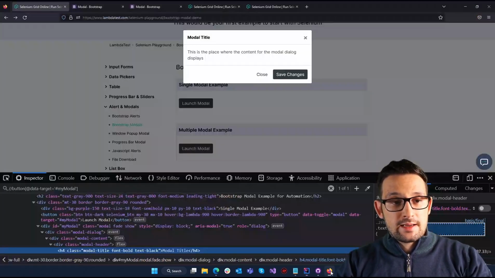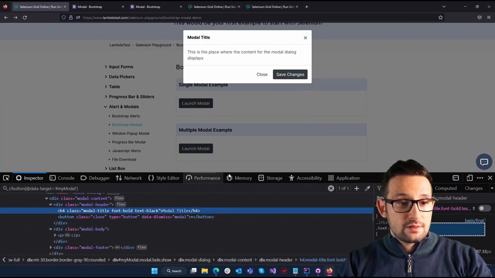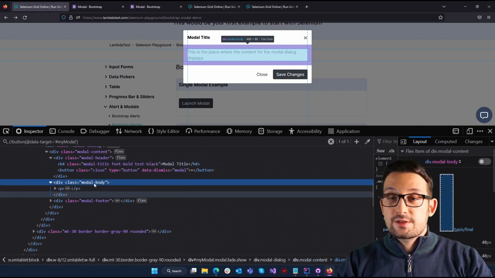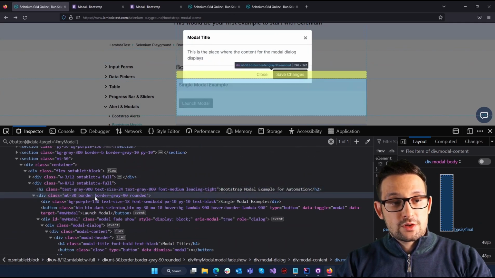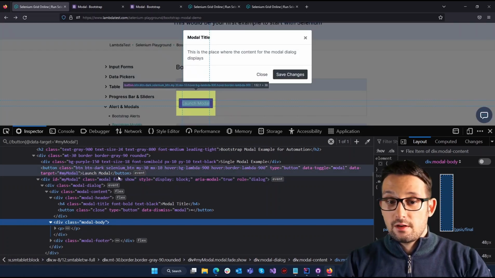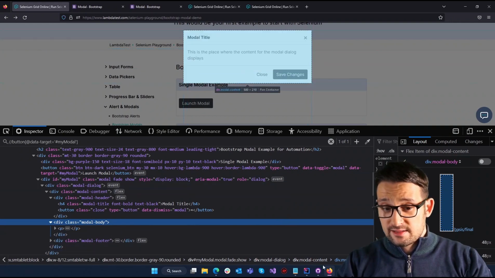As I explained, this is a separate div, the body. This is the body here, which holds the content and the buttons. So we're going to search not in the whole page, but just inside this particular div here. We are going to find it by class.